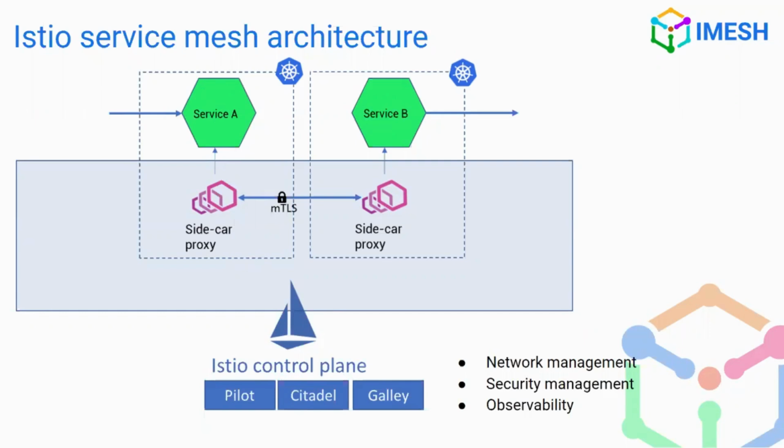Similarly, the service mesh interface, which we haven't shown here, is a set of APIs and specifications that define the interaction between the data plane and control plane. It provides a standard way of implementing a service mesh architecture. There are other components as well, such as the service registry. Service registry is nothing but a database that keeps track of all the microservices registered with the service mesh architecture. It is also responsible for providing a dynamic list of available microservices to the proxies that are deployed in the data plane.